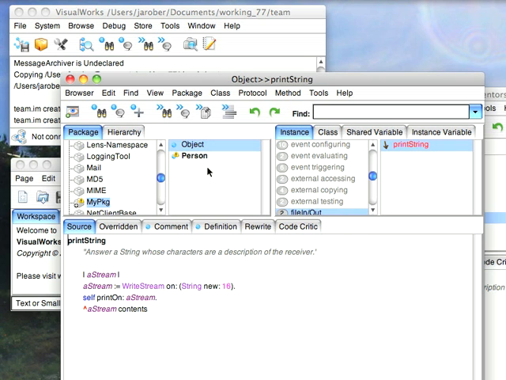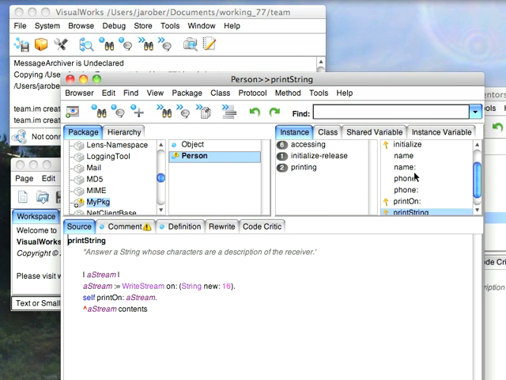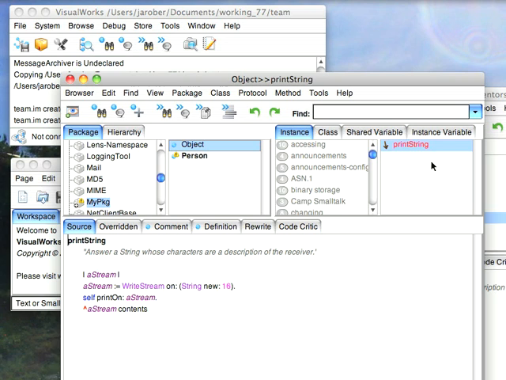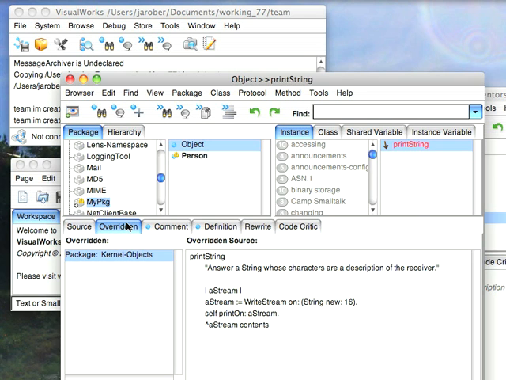So if I extend printString here in my class, I'm only impacting my class. If I do this kind of override, it notates it in red, and it tells me you're mucking with a lot of stuff here. So it's a capability, but one you need to be careful about, and the system will tell you what you've done. And in fact, not only does it tell you what you've done, but you can go here to this overridden tab, and you can take a look at the original implementation as compared to your own.